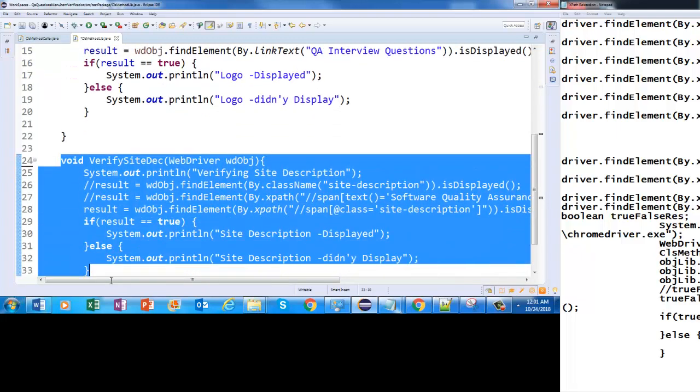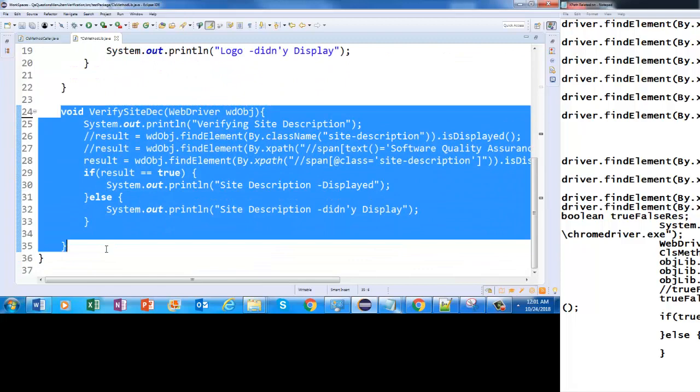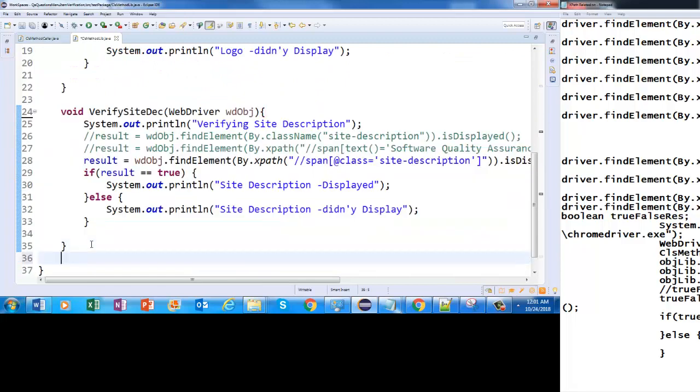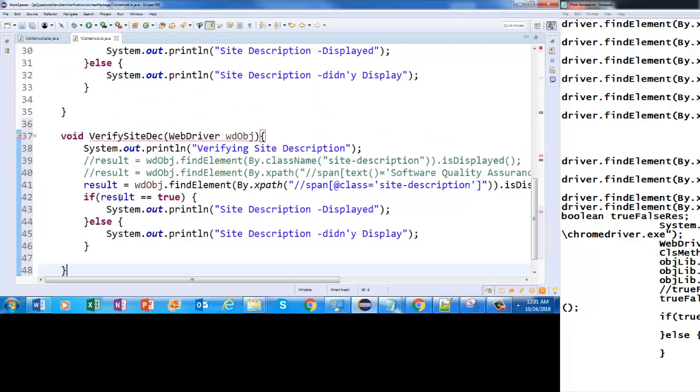Now if I go there, I'm going to copy this method, verify site description. Now I'm going to verify what? I'm going to verify QA interview questions link.